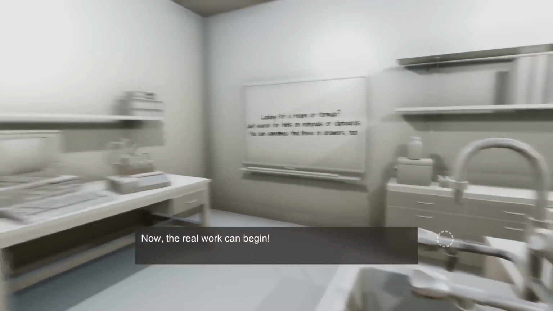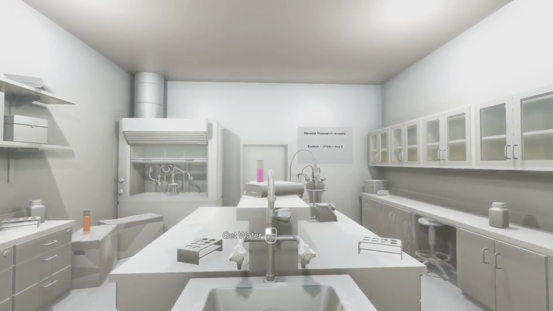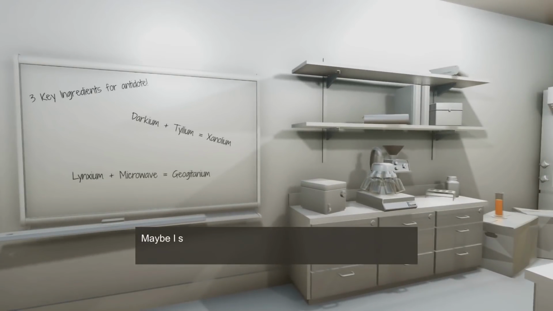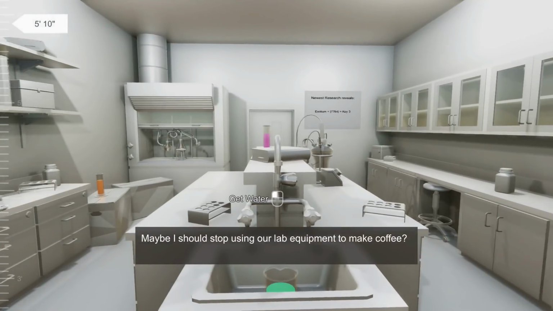Okay. What do I do now then? Do I go out the door? Oh no, it's fading. Oh, I've died. Okay. Right. Now what? Do I want to get water? I kind of feel funny. Okay. Am I shrinking already? Maybe I should stop using our lab equipment to make coffee. That'll be a good idea.